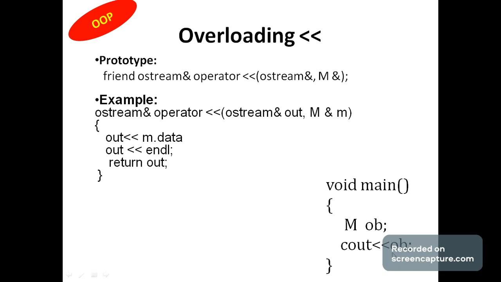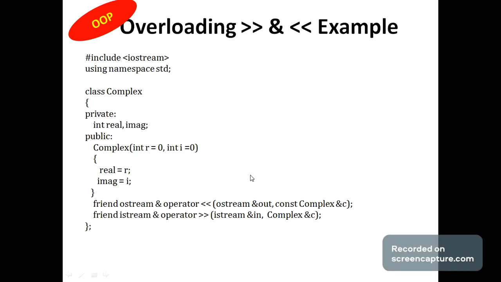देखो, operator overloading हम कब करते हैं? जब object के साथ कोई operator है। तो यहाँ पे ob is an object and then cout is an ostream object. Between both of these objects you have the insertion operator. That is why I'm using operator overloading. So I hope you have understood this.